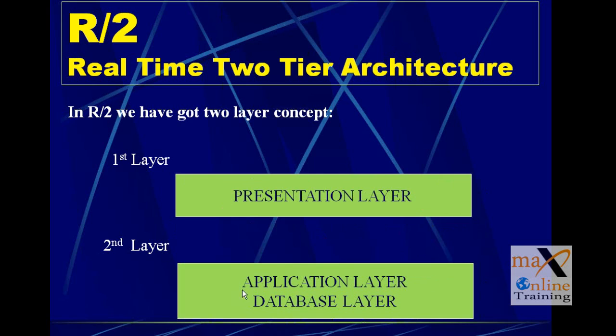And the application layer is nothing but the user area where the user is working in the front end. And this is the back end, the database layer. It is nothing but your RDBMS, Relational Database Management System. That means in 1972, when they were working under the R/2 structure, they did not have their own server. They totally depended upon IBM mainframe servers.